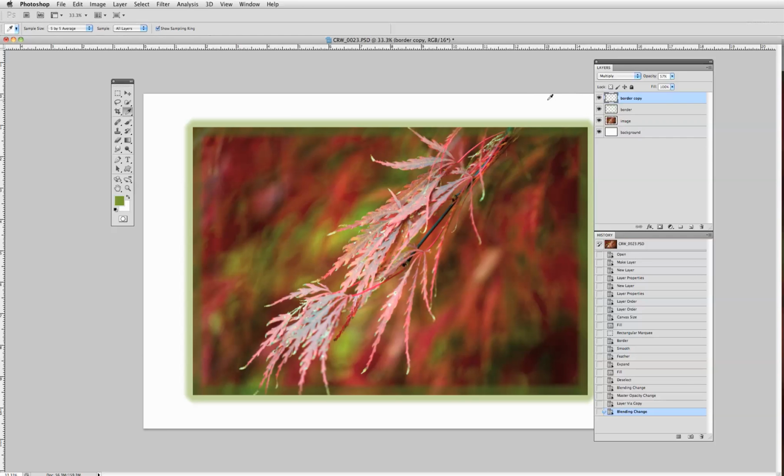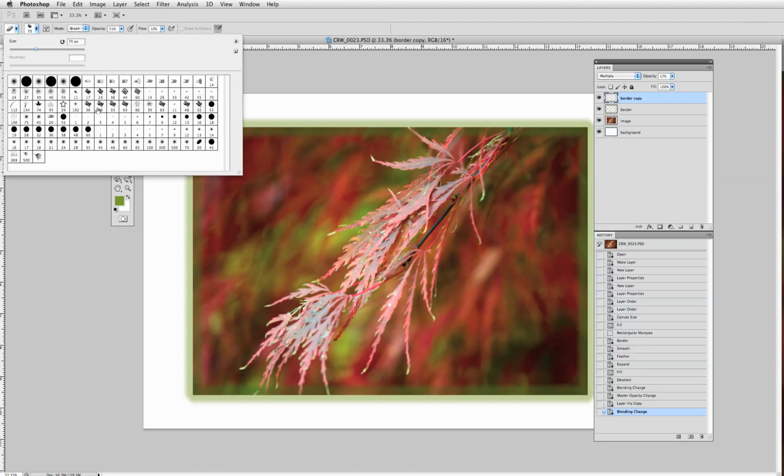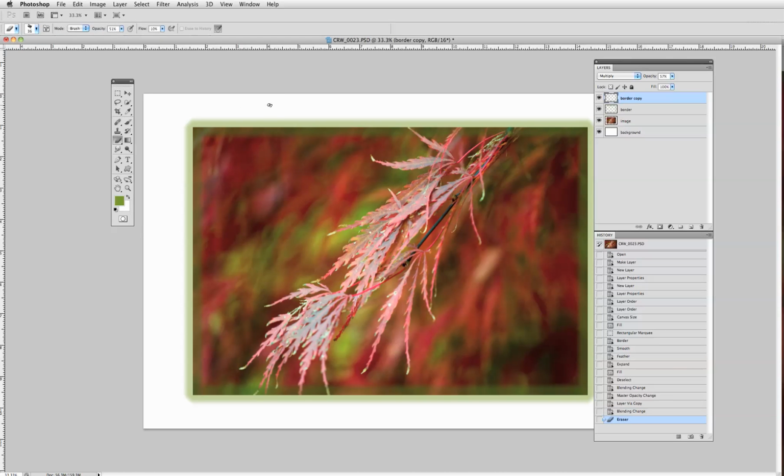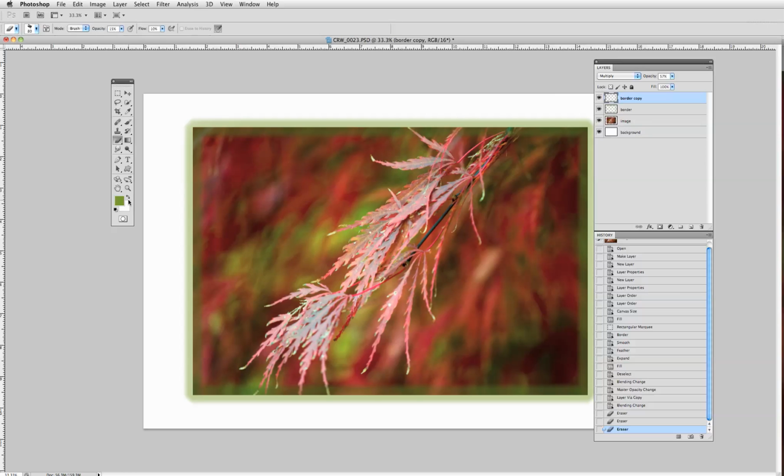Furthermore, with the new border I just added, I can take the eraser tool and pick a brush. Let's see, I like these dry brushes. Let's pick number 36, and we'll make the brush a little larger and keep the opacity of the brush low. You want to start slow and add to it. And I can erase by switching the foreground and background, and I can erase it by using white.